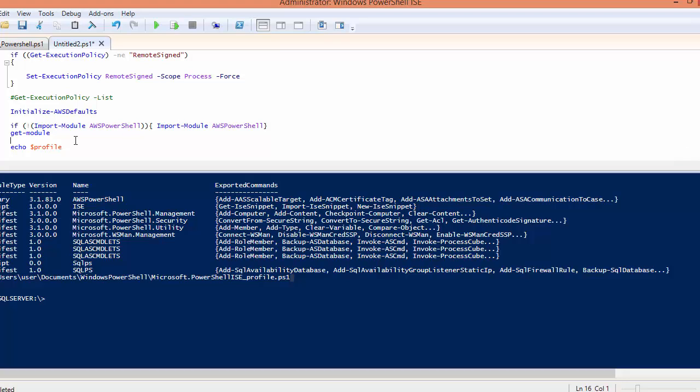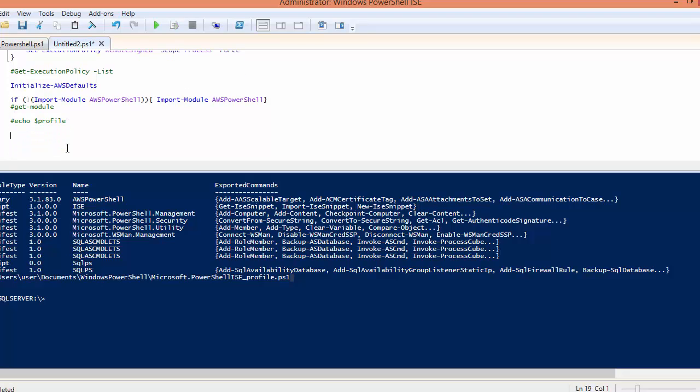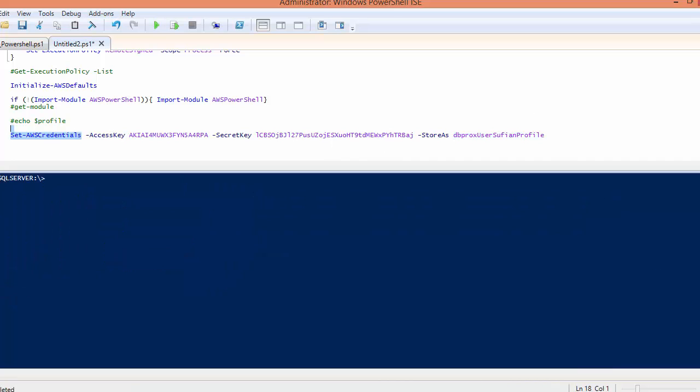Now the next step is to set the AWS credentials. For that, you will use this command, Set-AWSCredentials. You need to pass your access key. Don't use mine, use yours, and then the secret access key. You can set up this particular AWS credential with a profile name. This profile name is for your reference, the profile I'm going to use to connect to AWS. Now let's go ahead, and the AWS credential has been set. To see the AWS credentials, you can use the command Get-AWSCredentials -ListProfiles. It will give you the profile names. You can see one is the default one, and one is the one which I have made. The default one is created when I loaded PowerShell.